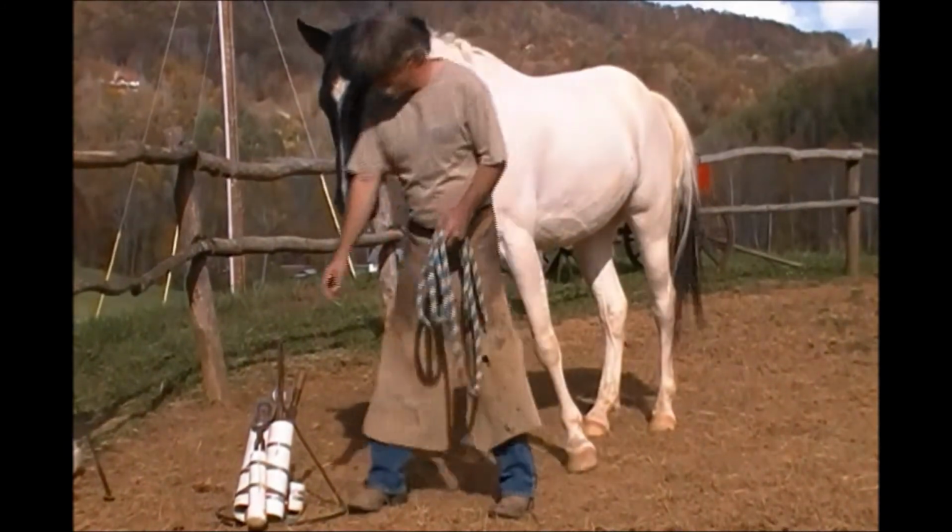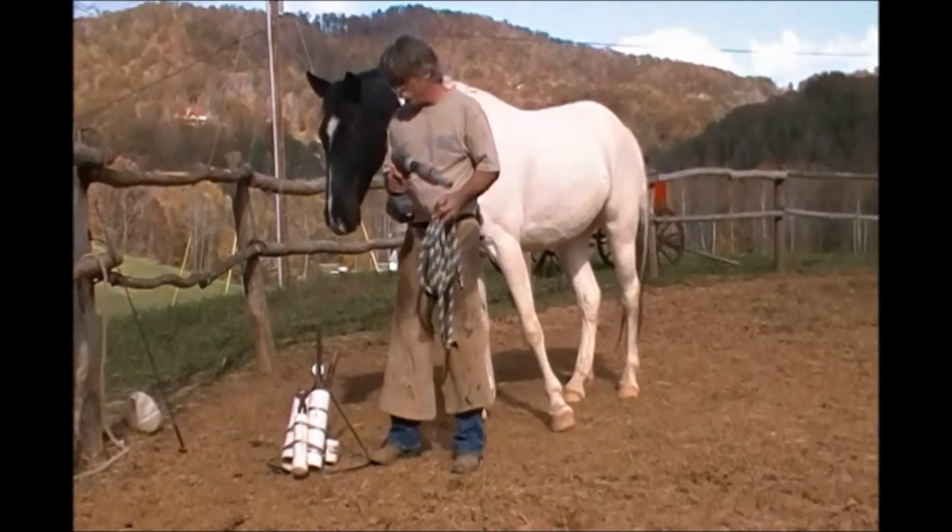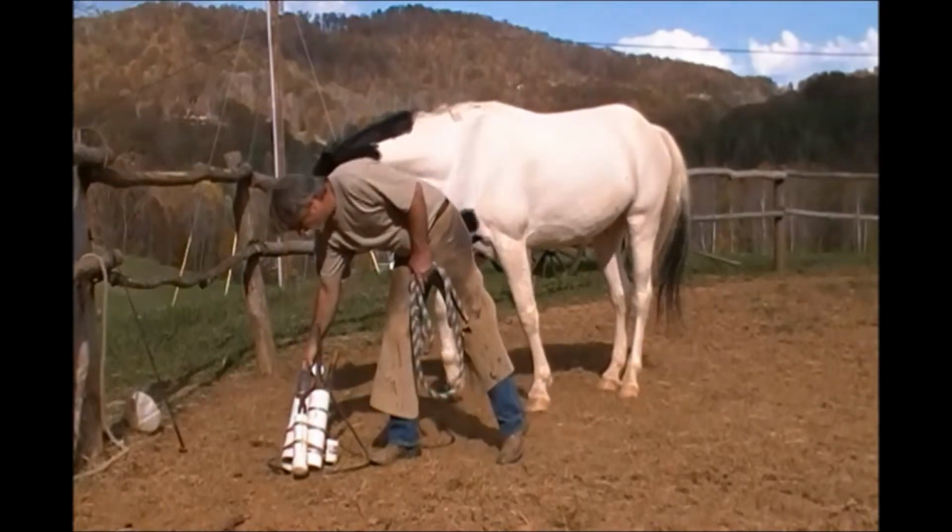A lot of farriers nowadays are, like myself, pretty noisy. We have hoof buffers that make a lot of noise and racket. It takes a little bit of work to get a horse used to it.